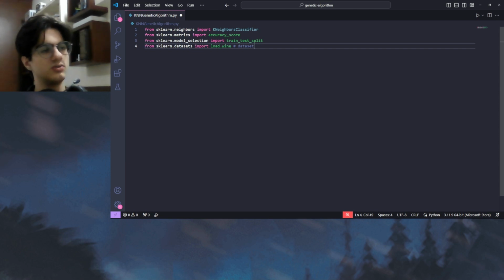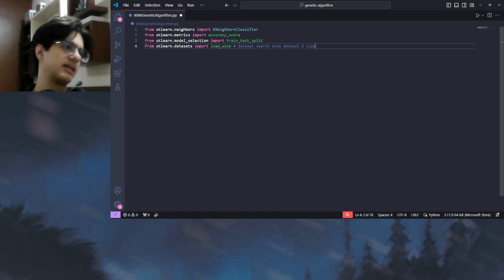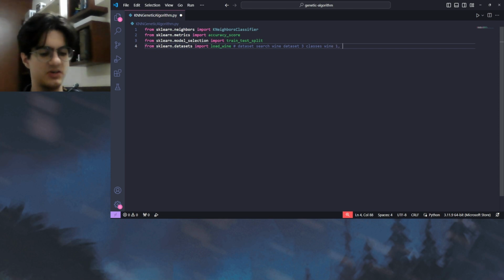If you want to know more about this dataset, you can just search wine dataset. But basically we have 3 classes, which are wine 1, wine 2 and wine 3, and we have a bunch of examples.